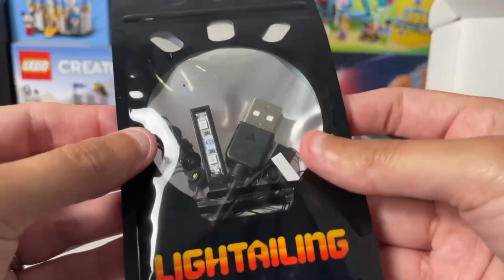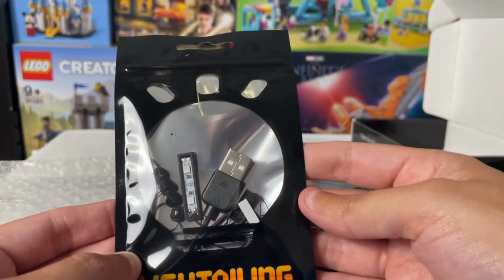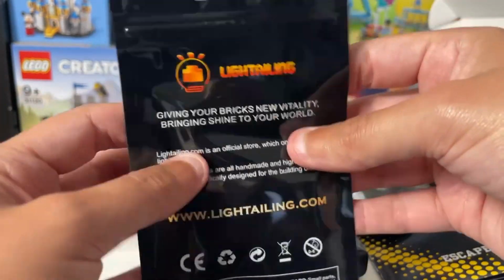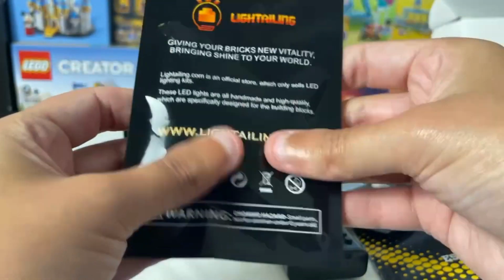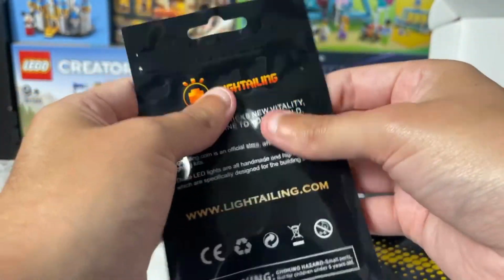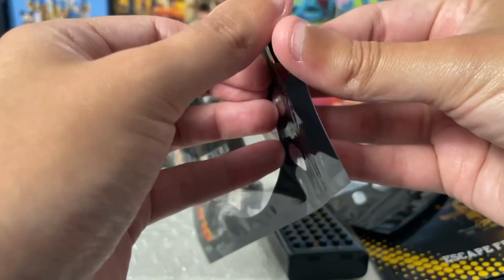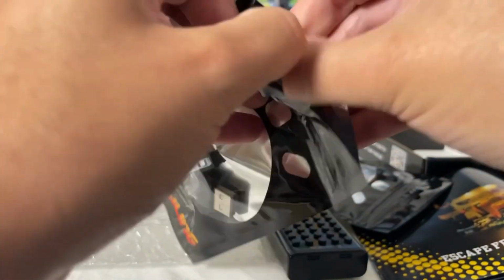But then we have the lightings themselves. There's not too many in there, so it's quite nice. I do like the packaging. It's nice, secure, sturdy packaging. So if you're looking to order, it comes well packaged, so it's very secure, which is encouraging. So let's open this one up as well.